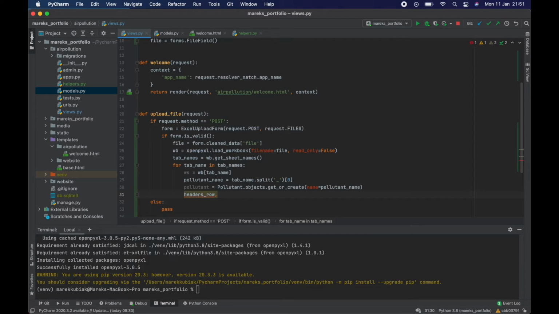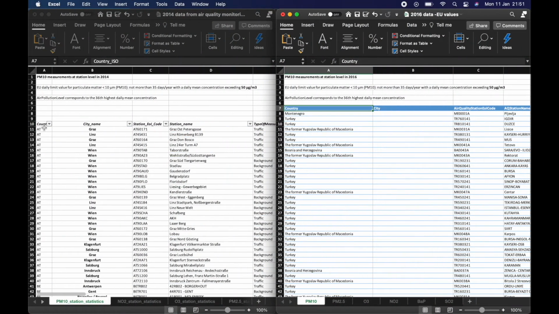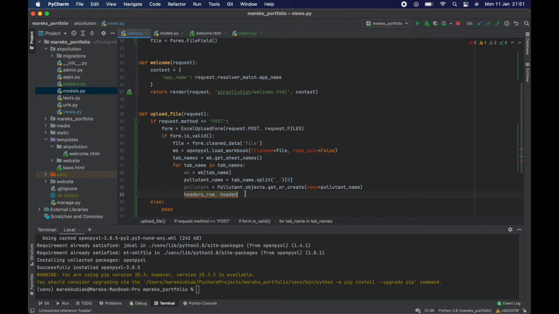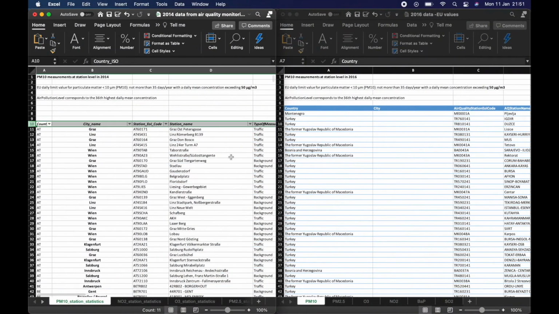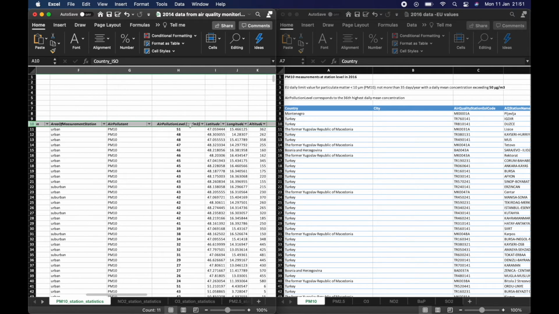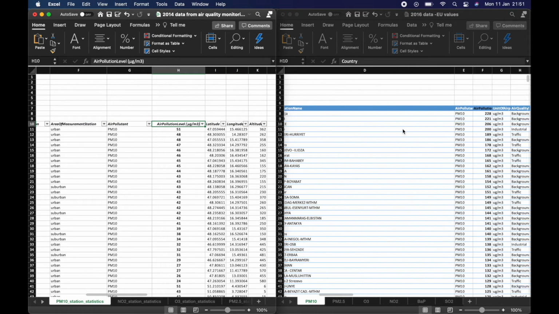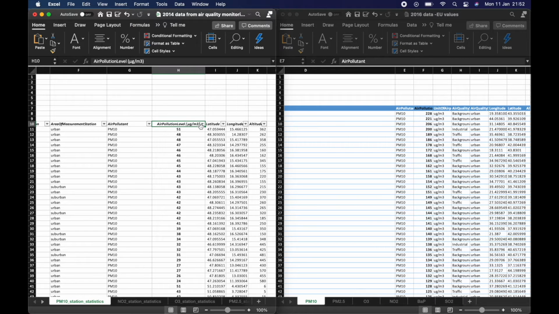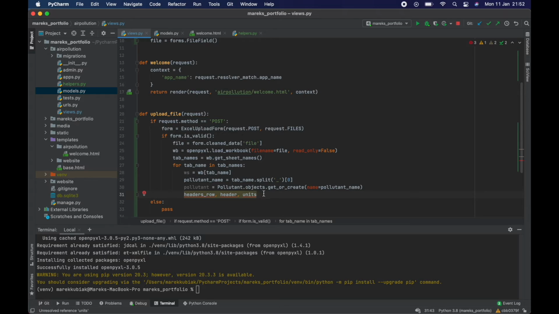Then I want to get something like headers. So what are the headers and where are they? So which column? A country is in A, then cities in B and so on. And also I want to know what the units are, because again, if you look at the units here, in 2014 units are packed in one of the headers, and in 2016 units are in here. So there is a different way of extracting the units, and we're also going to have a look at how to approach this difference.